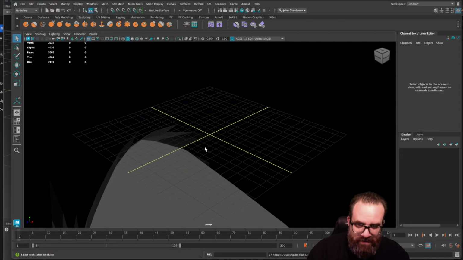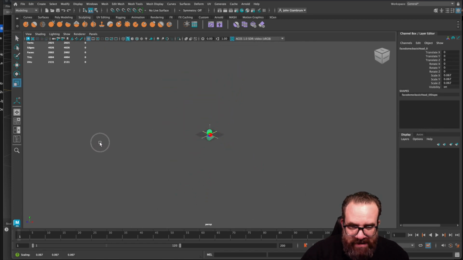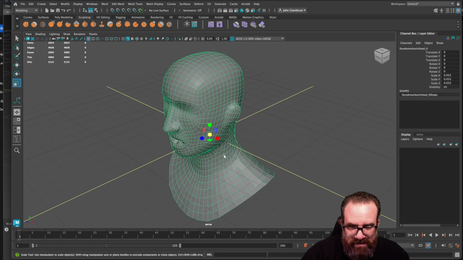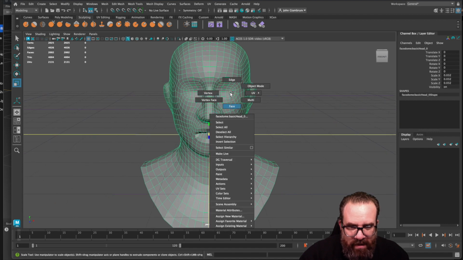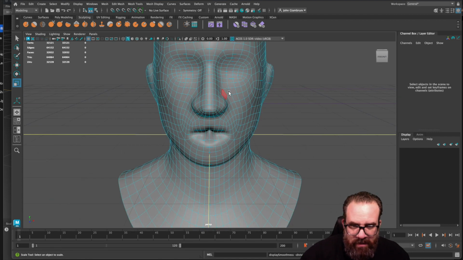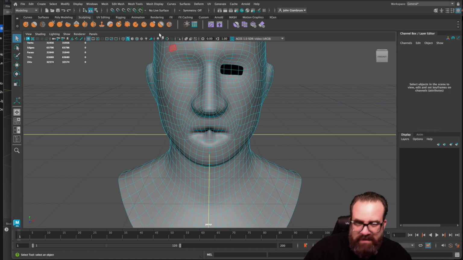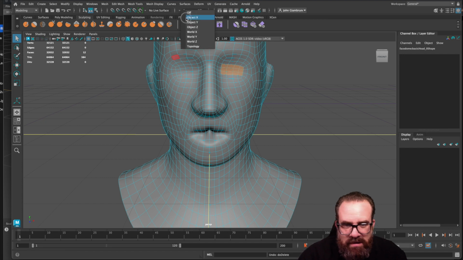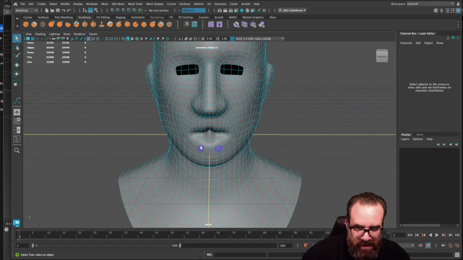Whoa, okay, this is what I was talking about of how big the Mudbox file is compared to a Maya file. So you just shrink them down. It's okay. There are other ways to mix it. But then I want to make my eye sockets here, right? So 3 mode. 1, 2, 3. And this is what I did with Ahsoka, which I'm going to show you in a second. Oops, I wanted symmetry selection on. There we go. That's a little off. All right. Same thing for the mouth. And then I would sculpt this.